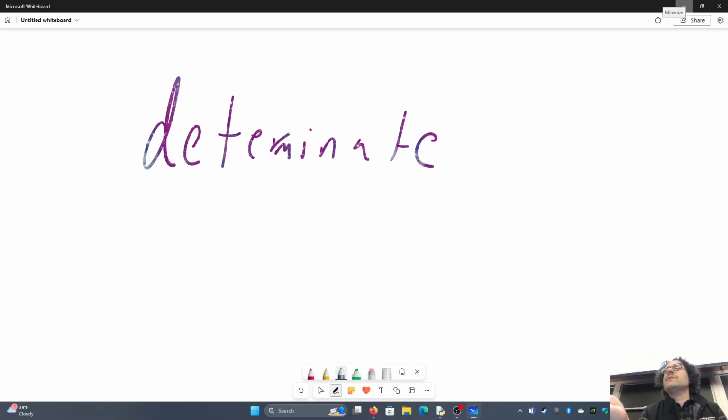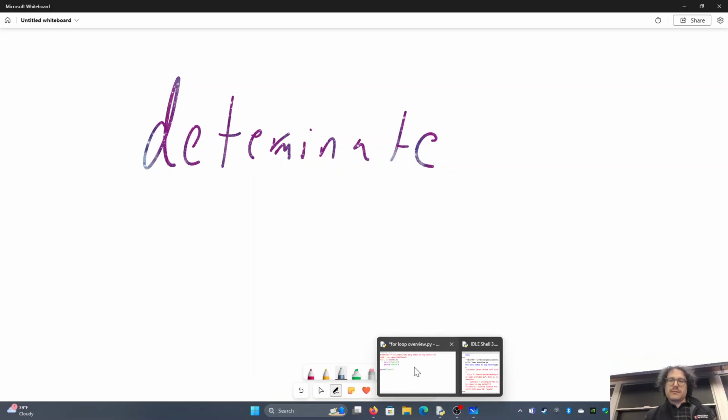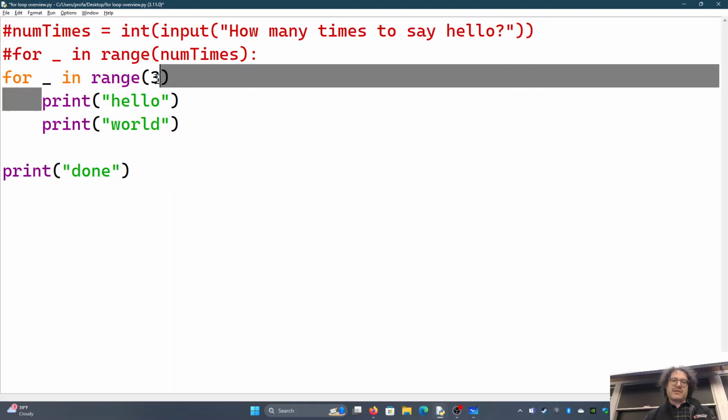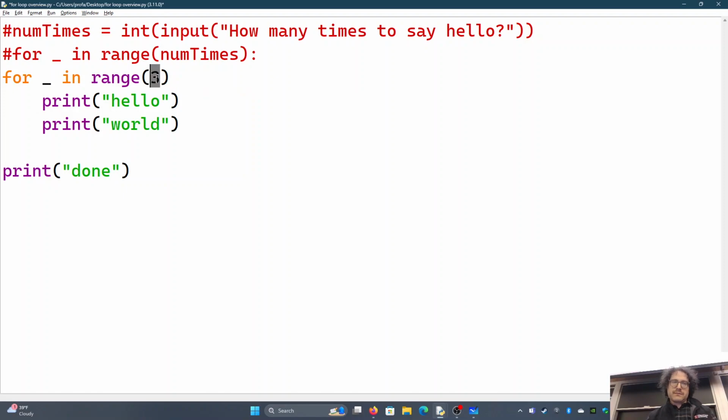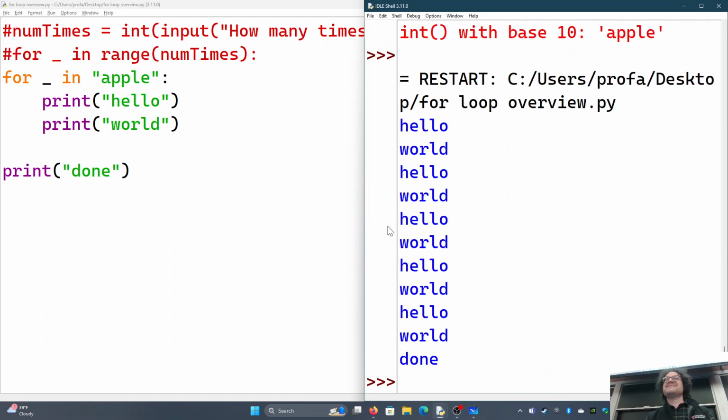So with the for loop, you say you want it to run 5 times, or 10 times, oops, I'm forgetting the colon there. Or you want to run, as any sane person might, an apple number of times.